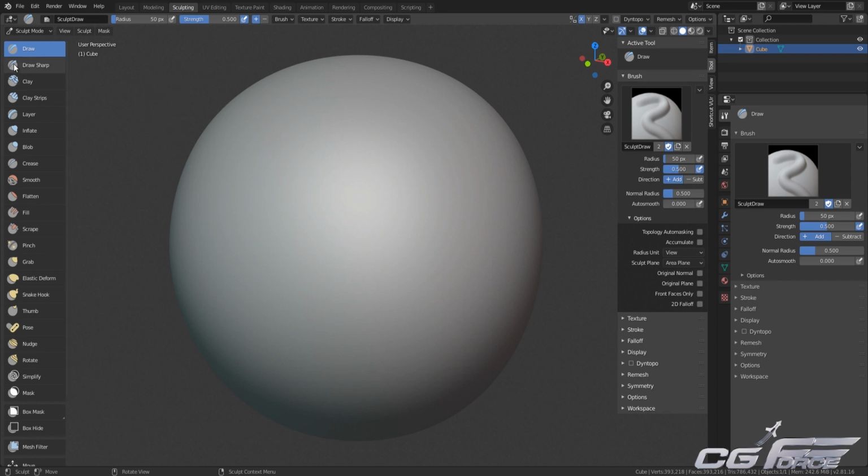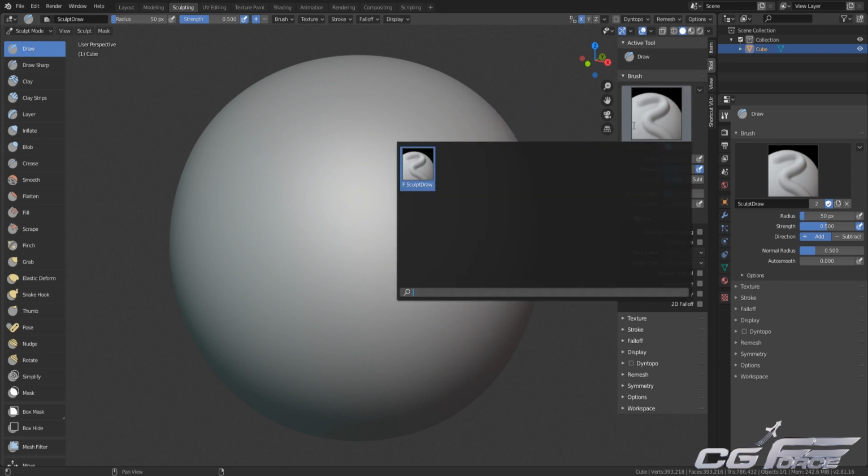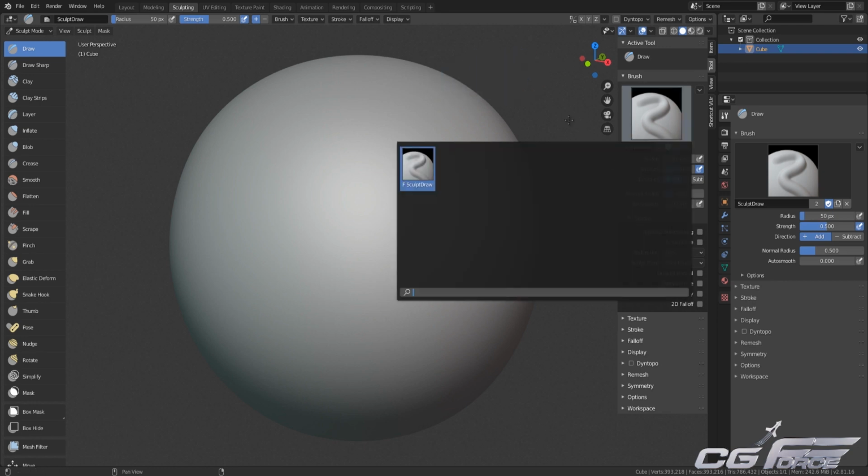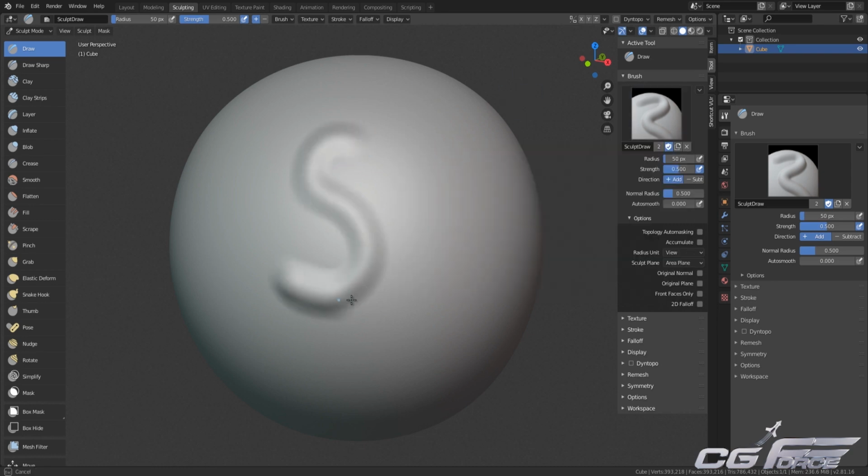We have the first brush of the list, which is the draw brush, and this is the thumbnail preview of this brush, in which you can see how that brush is going to work on your 3D model. By default in sculpt mode, the mirror mode is activated on an axis. So make sure you deactivate it if you don't want to use it on any specific axis. Speaking about the thumbnail preview, now you can see that's how this draw brush is going to work on our 3D model, which is just like that.